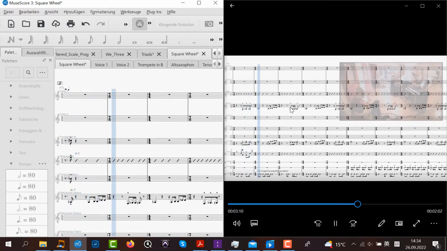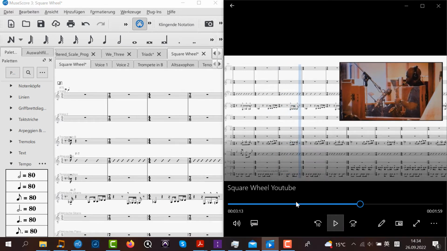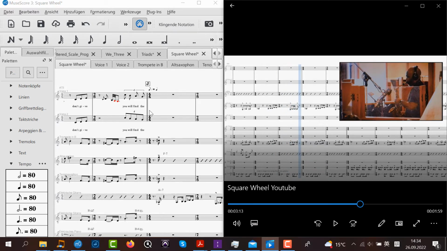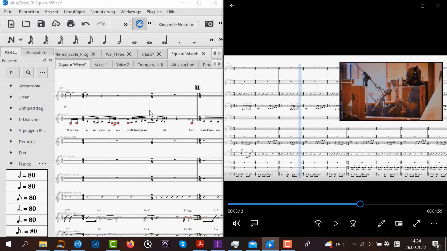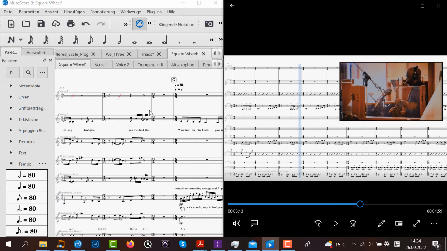So now that you saw that, I'll stop that. So if we think that instead of the dotted quarter notes becoming the quarter notes, we're going to do that with the triplets.